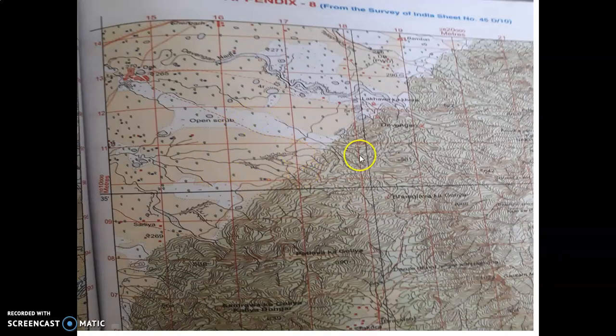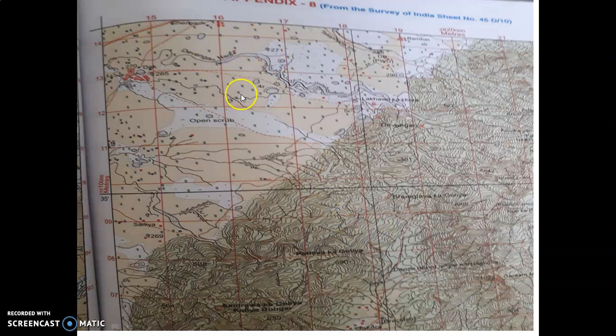Next, if you will observe this topo map carefully, here you will find so many contour lines, and contour lines indicate hill. So this complete area is a hilly region. And green color is also mentioned here. So we can say hilly region that is covered with forests. So people are engaged in lumbering. So in this way we have to learn about land use, land cover.